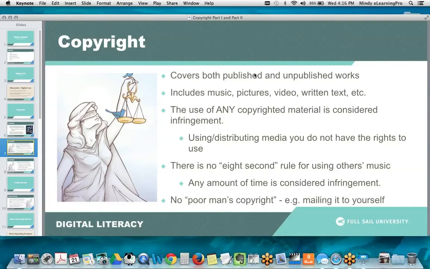Or that we should. So copyright covers both published and unpublished works. So in other words, if you create something on your computer and you don't submit it to the Copyright Office, or you don't actually publish it, it's still protected. The U.S. Copyright Office does protect your materials regardless of if you actually register them or not. So the minute that you start creating something, it's protected. Now, here's the thing. That can be very gray, right? Because what if you worked on it with a partner?